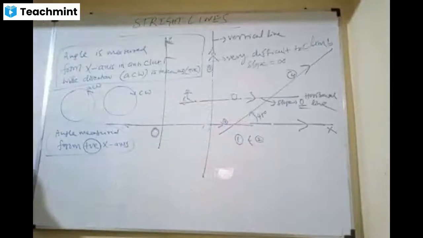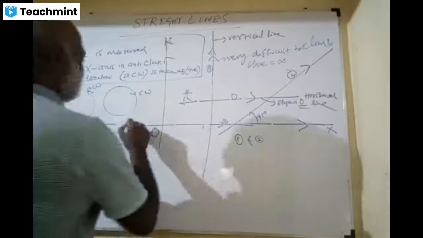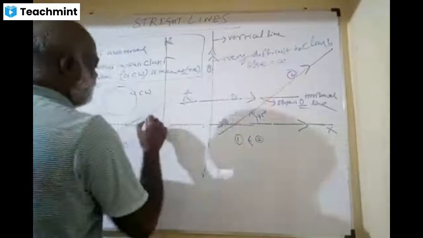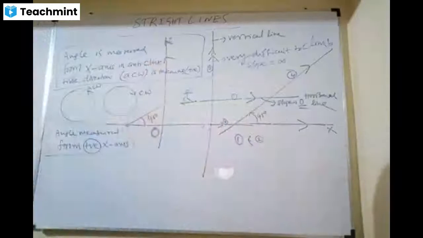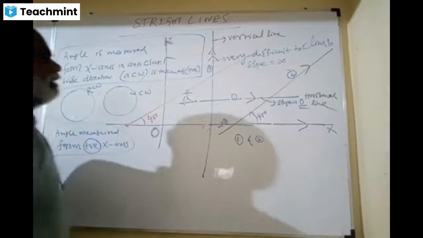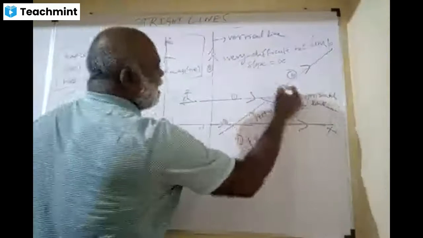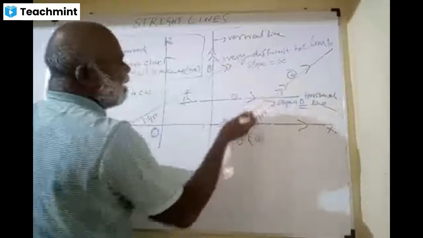Let me take one more color. See this one. This is the fifth line. This is also a 45 degree mark, 45 degree forward. These two lines must be parallel or not? Why are they making the same angle mark?